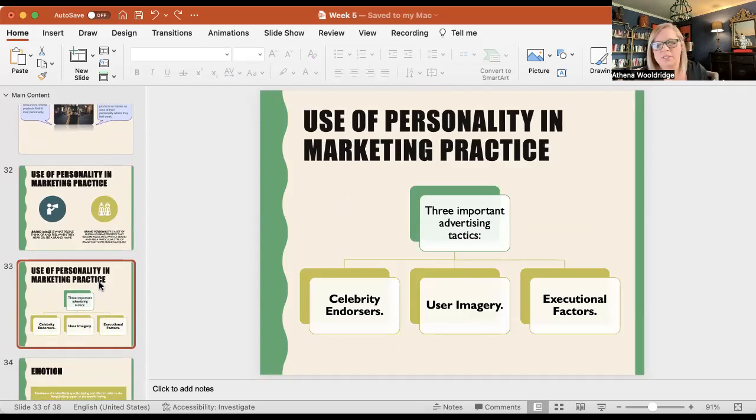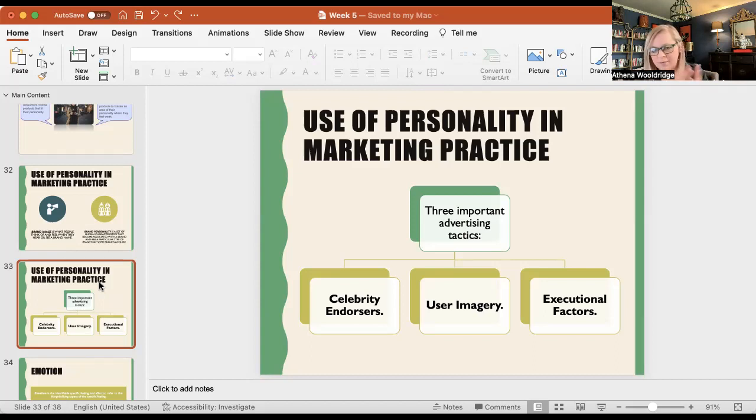Okay, the use of personality. We want to make sure people see our personalities in our brand because that makes people connect with them in an emotional and affective way, right? Not the cognitive that we talked about, but the affective, because that can drive so much more brand affinity, sales, etc. You are more loyal to a brand that you feel an emotional connection with. So there are three different ways that we tend to do that. Celebrity endorsers, we try to push celebrities to give us that emotional sort of personality that we're trying to create.